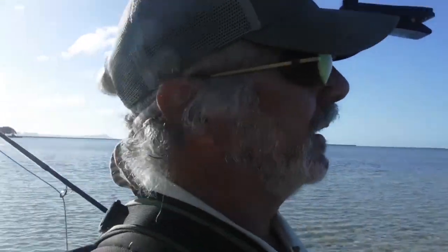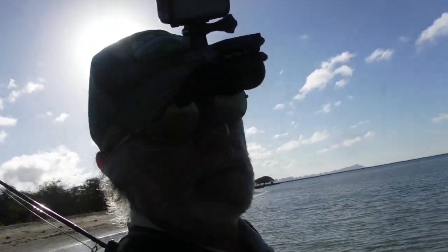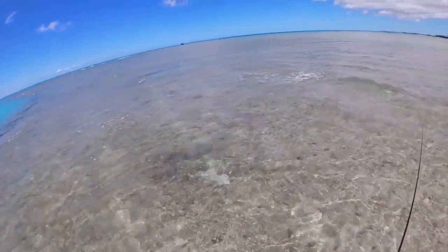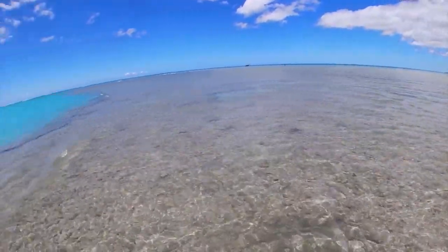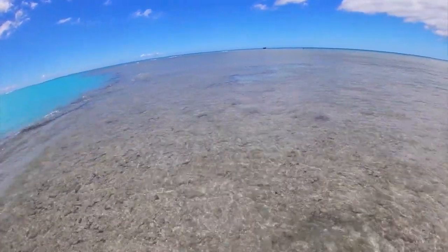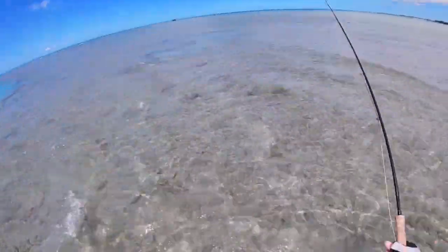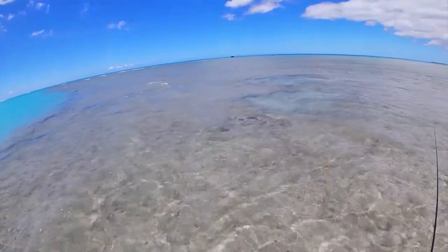And the narrower the water column, the more advantageous it is to these bonefish, which are pretty lightning fast. Almost 8 o'clock on Kamehameha Flats, so I got the GoPro on the top of the hat brim. Sight fishing on the flats, you've got about a 30-foot window before the glare cuts out your vision. You're looking for fish that are almost translucent tubes, feeding on a flat that's almost the same color as they are. So it's very important to try to get the fly in front of the fish, far enough away that you don't spook them, especially in this really shallow water.